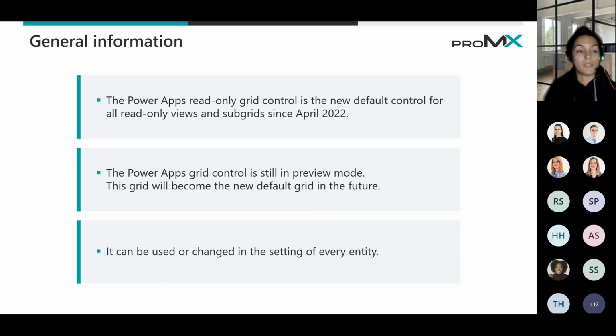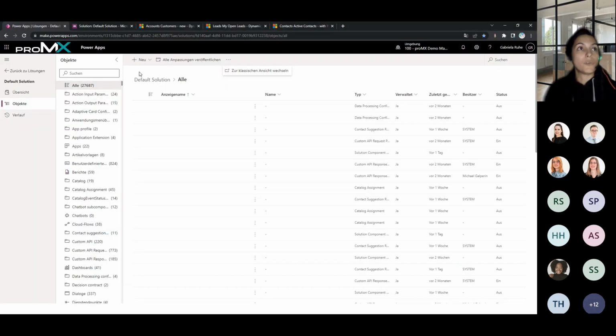To change this grid, you can do this in the settings of every entity. So let's take a look at how we can do this. If you're on the make.powerapps.com site, in your solution, I'm now in the default solution, go to the points on the right side at the top.